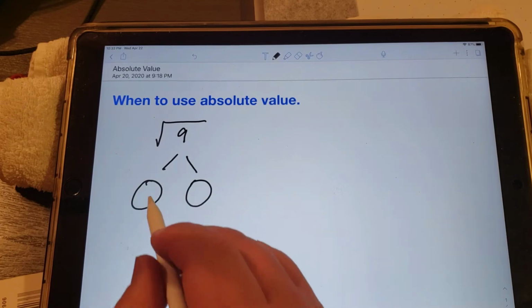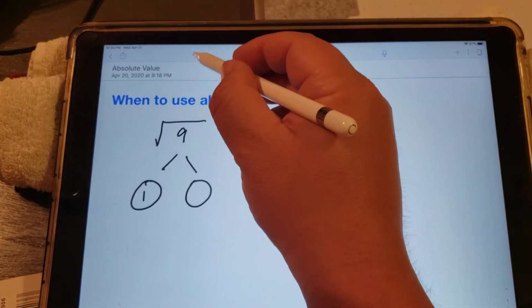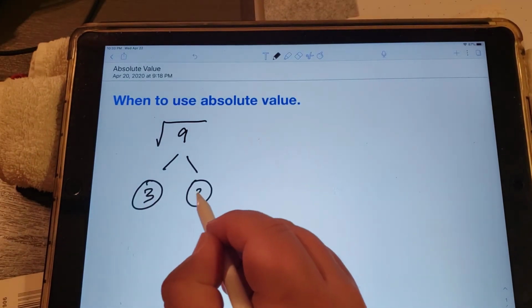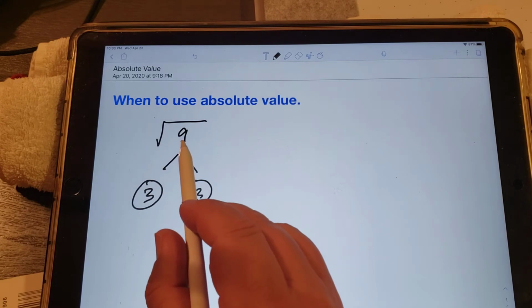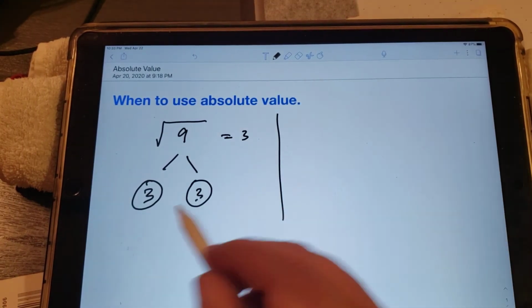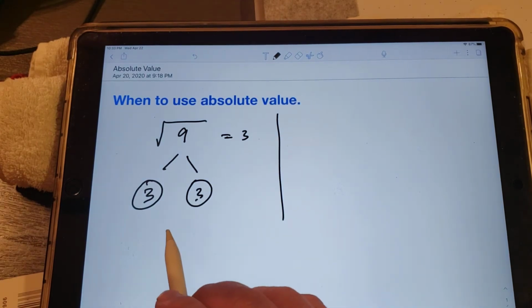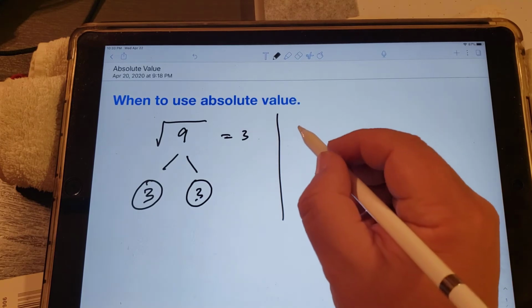You can think of there's two balloons, and each balloon should get the same thing. In this case, each balloon should get a 3 because I want the two numbers I put here to multiply to be 9. So the answer would be 3. And I just wanted to bring that up because it gets a little trickier when we start using algebra.